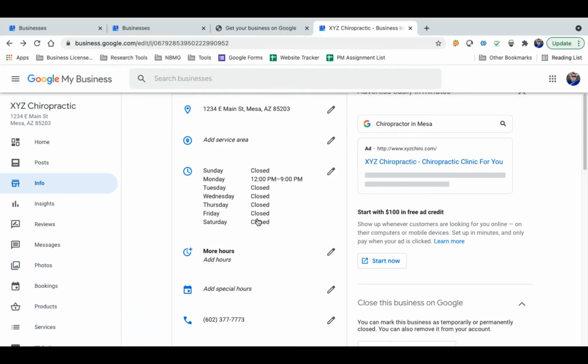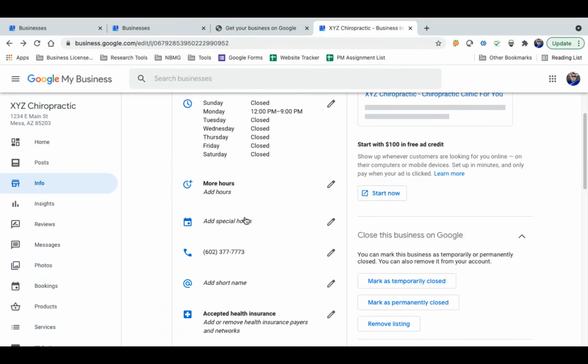That is a big, big, big one nowadays, especially with COVID and whether businesses are open, aren't they open, and so forth. So many things going on right there. I would absolutely make sure these are updated and consistent across the board. Make sure your website's up to date, Yelp's up to date, Google My Business is up to date, Facebook is up to date. Everything should be synonymous with one another.